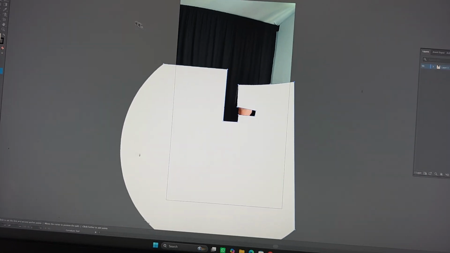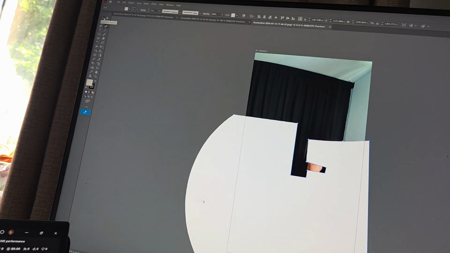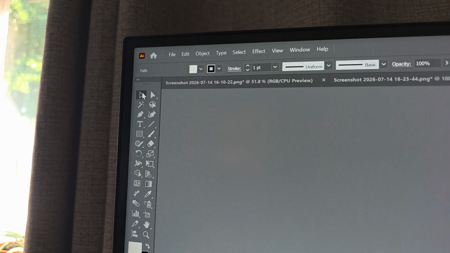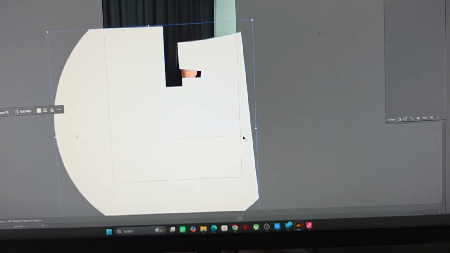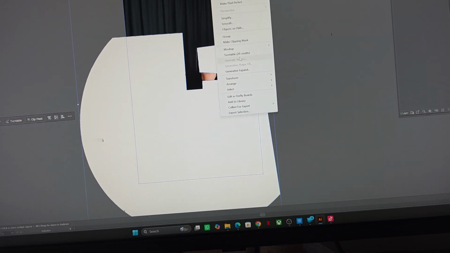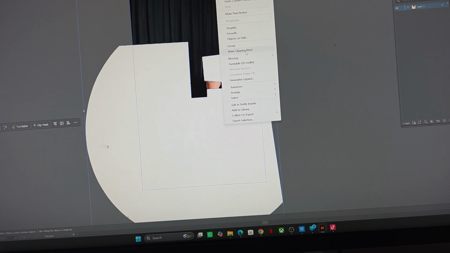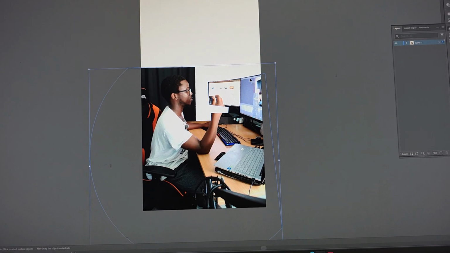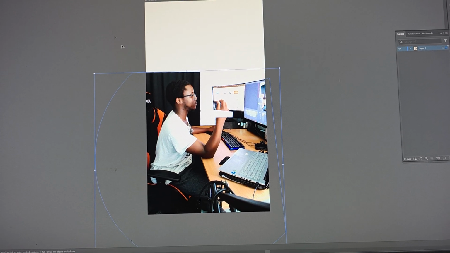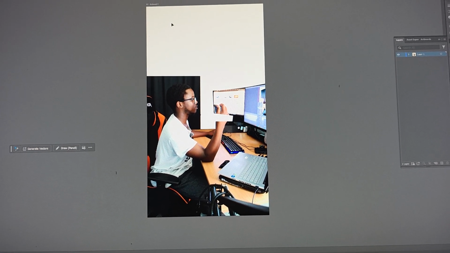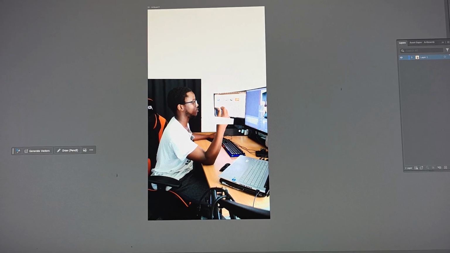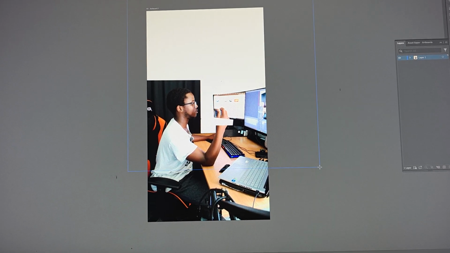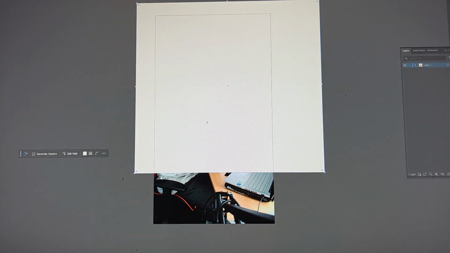After doing so, I'm going to use my selection tool and select everything, and make a clipping mask. Then this section we want to make it black, because that's where all the footage is going to go.